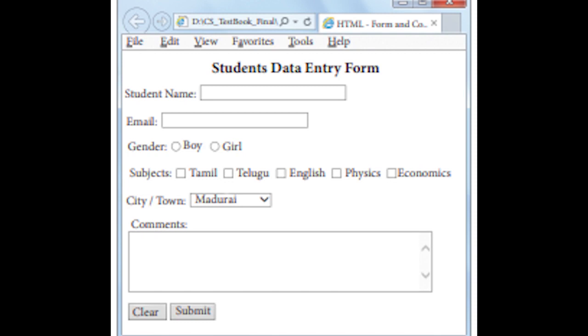And if you are saving it with dot HTML, you will have a browser icon, right? If you are saving it on the desktop, you can just see a browser icon there, right? If you click that name which you have saved, it will just open in a browser.